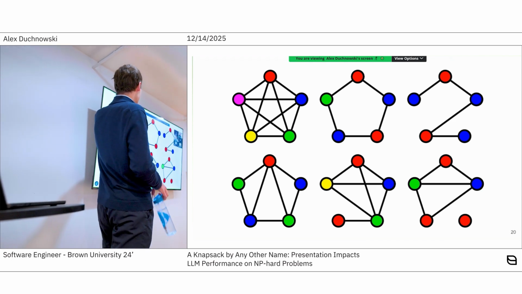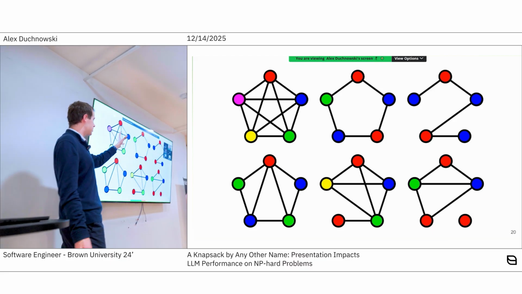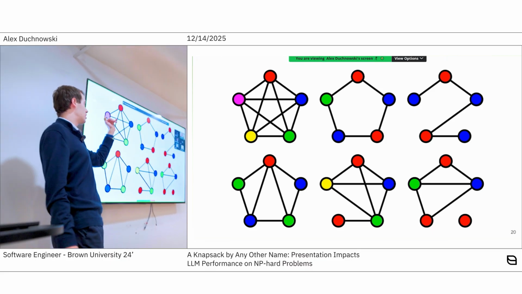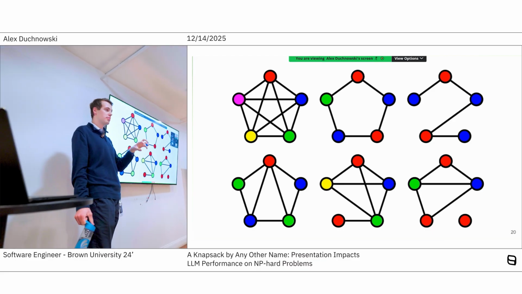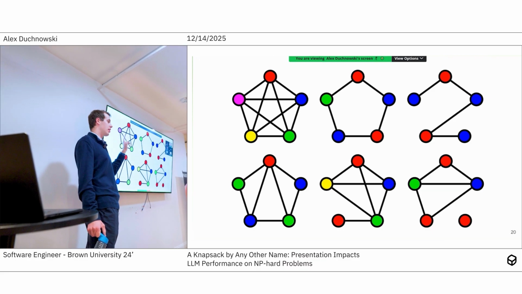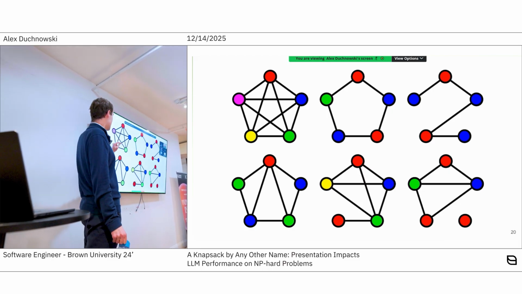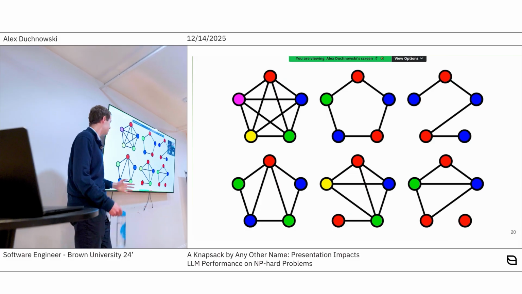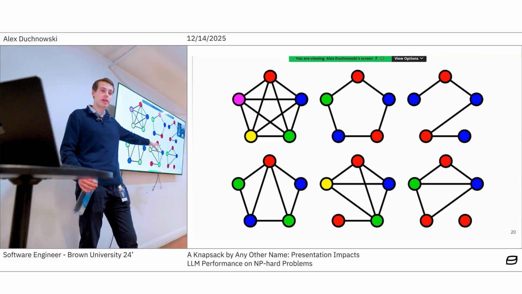So with graph coloring, we have graphs with nodes connected with edges. We want to color the nodes of the graph with as few colors as possible. That's the optimization metric. We're trying to minimize the number of colors. But two nodes that are connected to one another cannot have the same color. So that's why the red and blue here could not both be red. They're connected, so that's not allowed. You don't get to control the connections. The connections are given to you here.